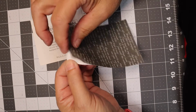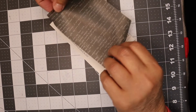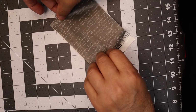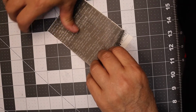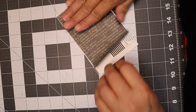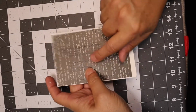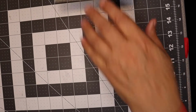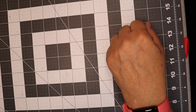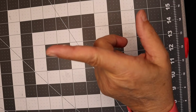I'm peeling the adhesive back off of this. This is really thin, so I hope that it covers this well. And I want to make sure I cover where that window is going to be. It covers it good enough for what I'm going to need. Okay, so that's going to be my card that's going to go on the inside. We'll put that on once the thing has dried. And we're going to pause the video till this paper's dried, and then we'll go from there. I'll be right back.